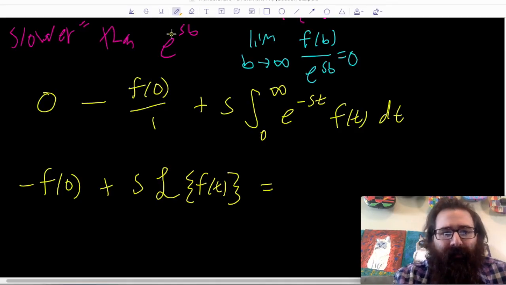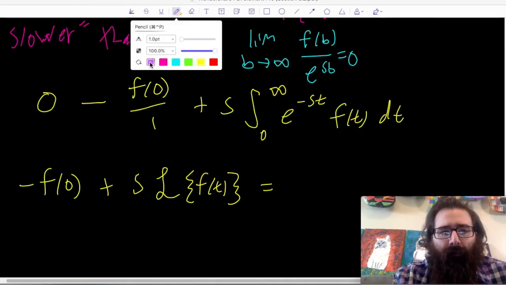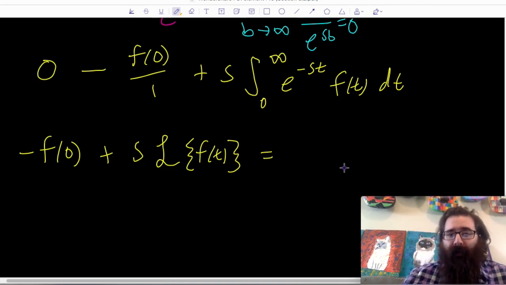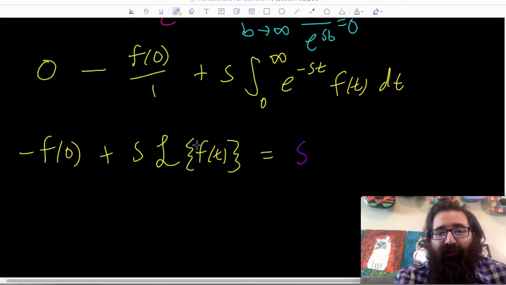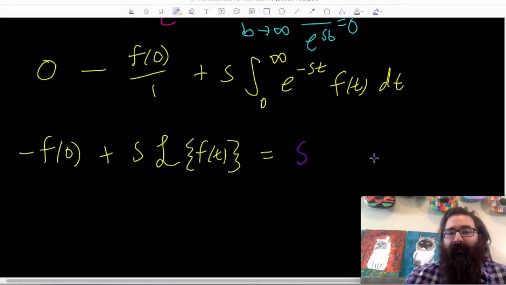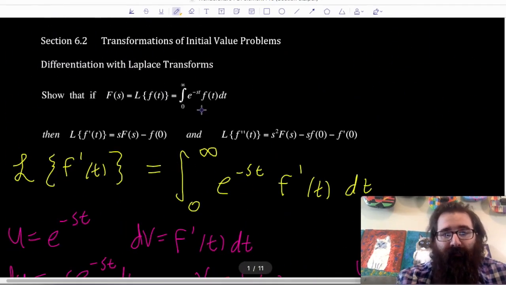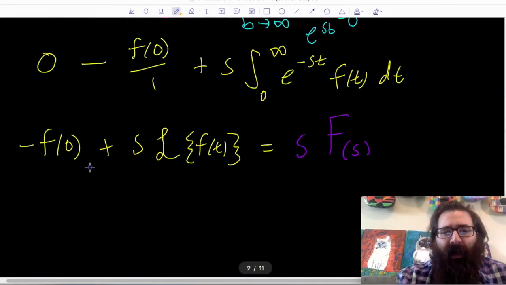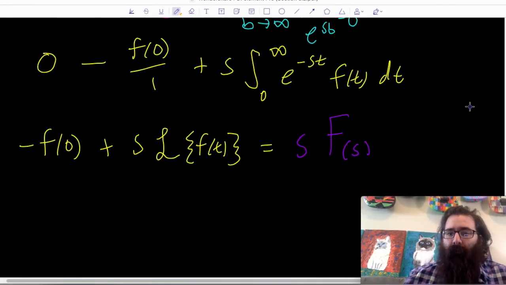And now I can just clean this up a little bit better to write this as a final answer. So I would write this first. I would say s times, and in general, the Laplace transformation applied on little f at t gives us a function capital F of variable s. We can scroll up to see that too. We say, okay, this Laplace transformation on little f at t gives us some output, some capital F at s, and then minus little f at 0.